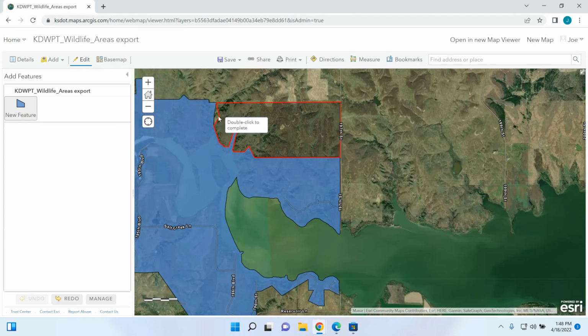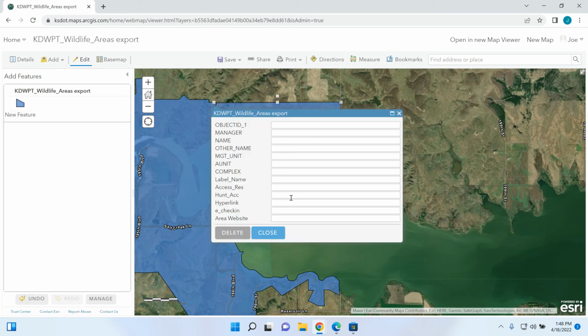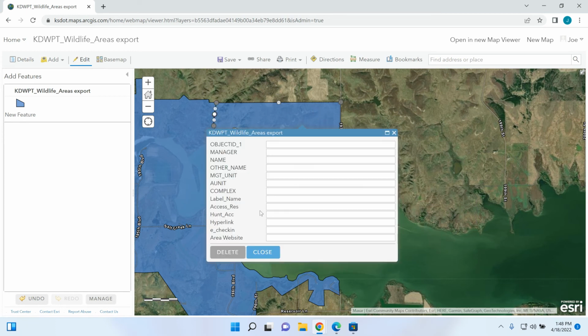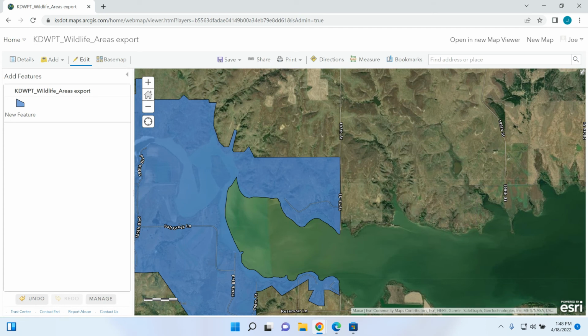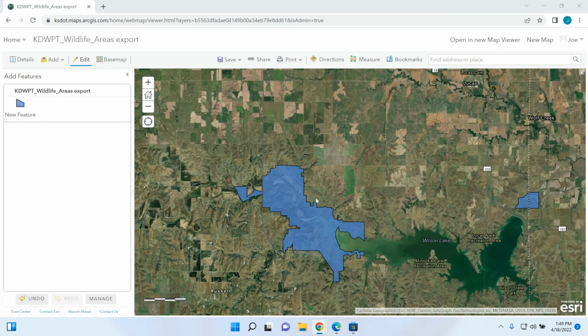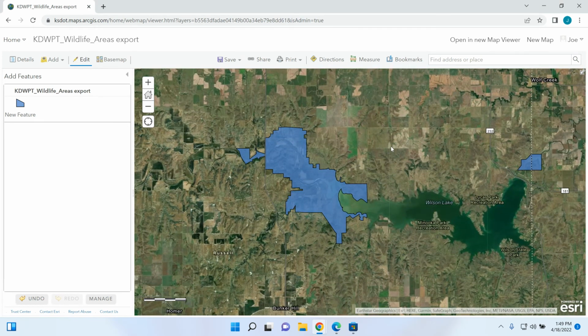Double click, we're done. Populate the table. And now we have a new addition to our wildlife area boundary. So this was just an example. We don't actually need this, so I'm going to delete it. So that's how to edit and add polygons to the KDWP wildlife area export layer.